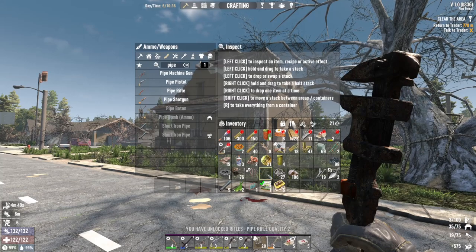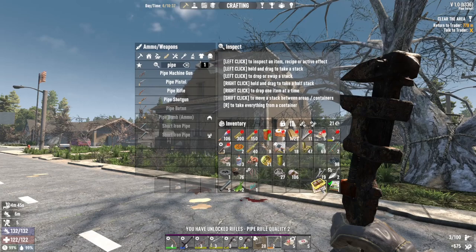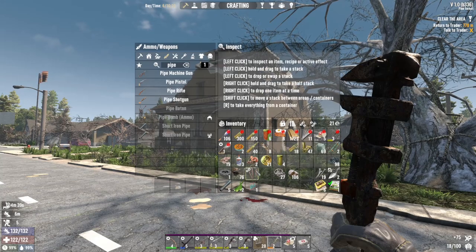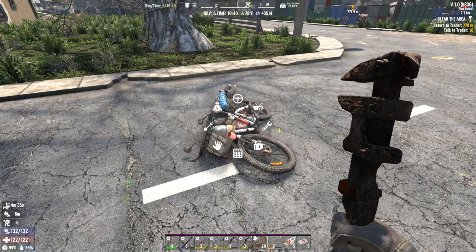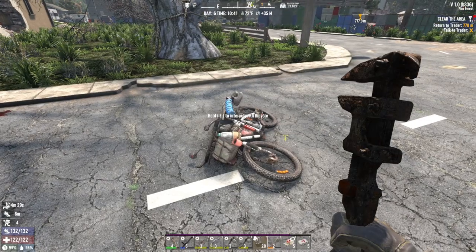Okay, and that one. Boom, done. Cool. And these are just sellable items. I did pick me up a cold beer sign, because of course, gotta have that. Oop, wiring. Gotta let that one go. All right, very good. We're only 5 over encumbered. I don't know if anything else will stack. Yeah, one thing. So we're only four over encumbered. Let's get back to the trader.